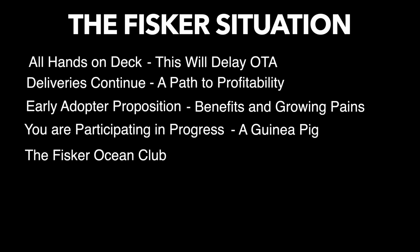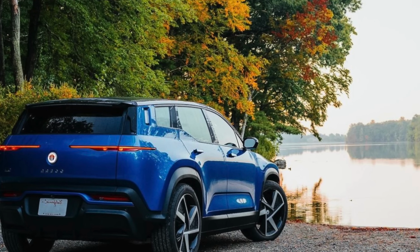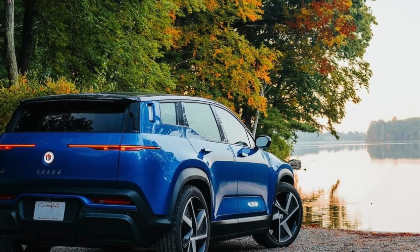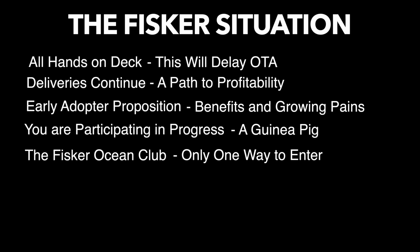That's a group of people who are invested, excited about, and willing to test the idea of an exciting, sustainable SUV. Is it Apple? No, it's Android. But the Android principle is if you don't like the hardware, go get different hardware. And it's the same with Fisker, just with software. If you don't like the software, go get different software, which in the case of an automobile would be a different automobile. The Ocean is an enthusiast vehicle.